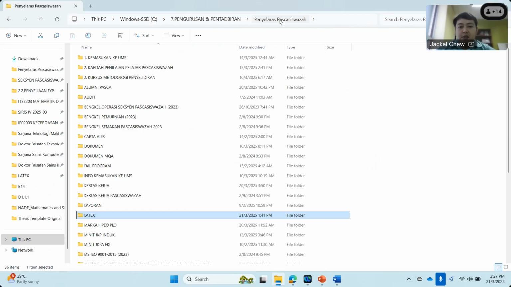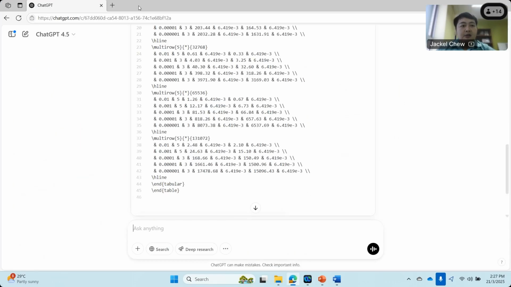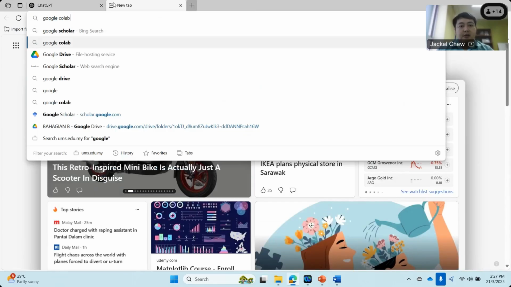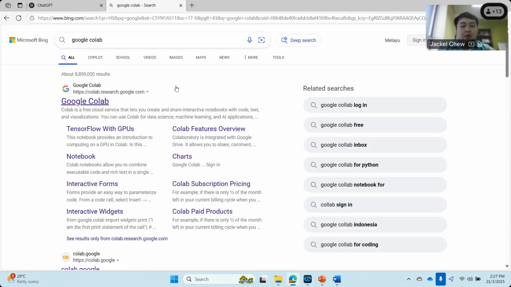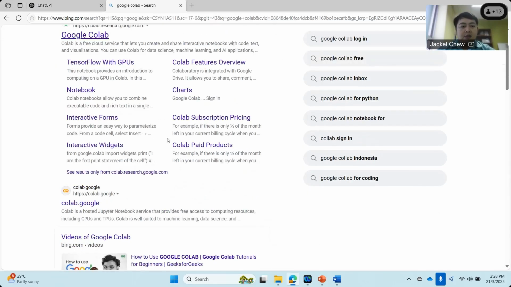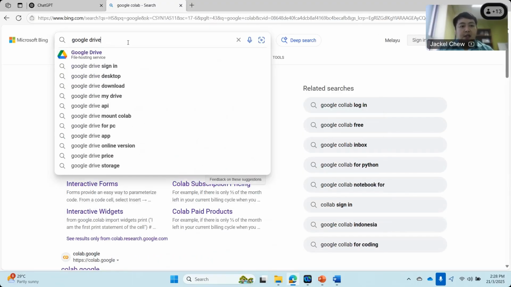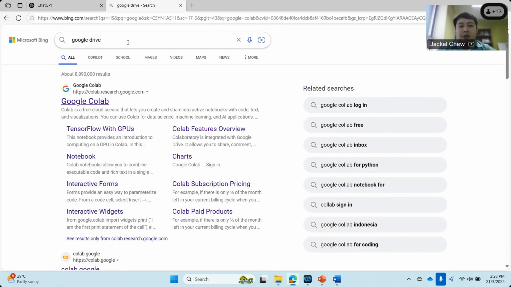In the WhatsApp group, I already shared the link where to get the template. I stored the template in Google Drive, and you can find and download it inside the Google Drive that I shared with you.